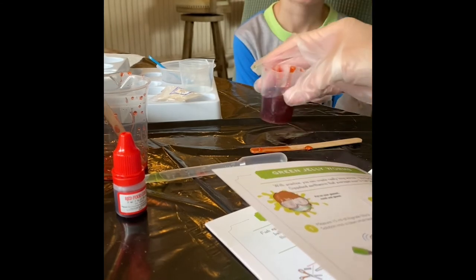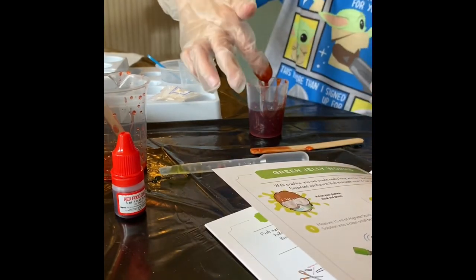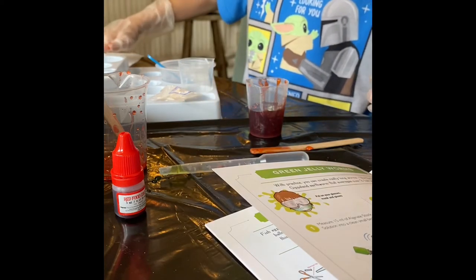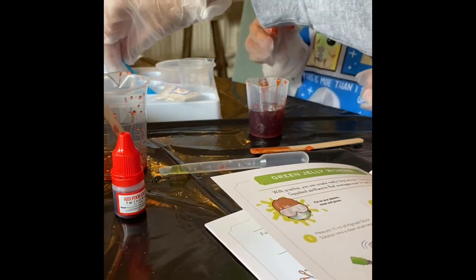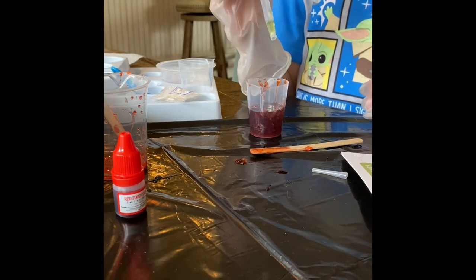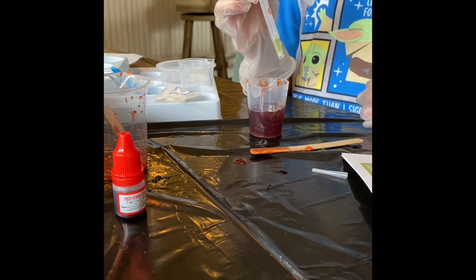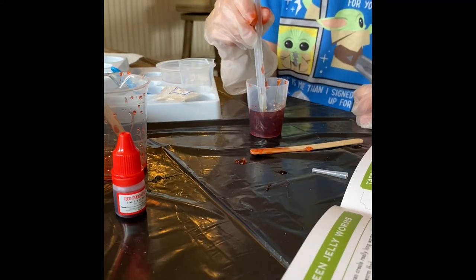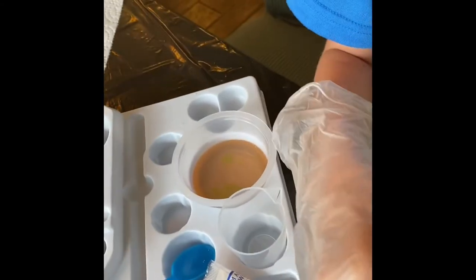Yeah. Getting slimy. So, we're going to use our little pipette. Oh, wow. That's super satisfying. So, we're going to use our dropper into our little bath again. And we're going to make it look like little tadpoles. So, it has a little drop of a head and then a long little tail. Drop, drag. Okay, squeeze some in there. Okay, that's good.